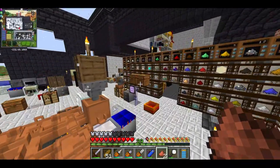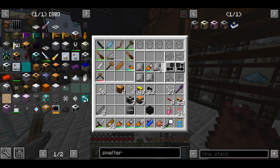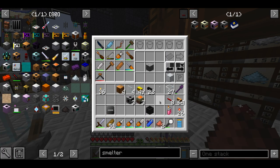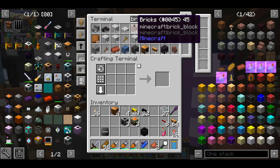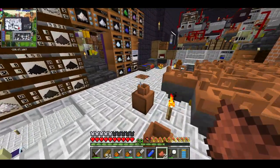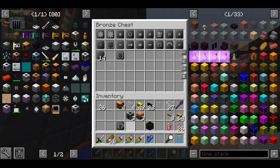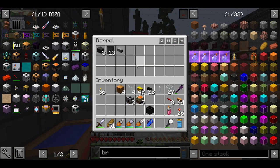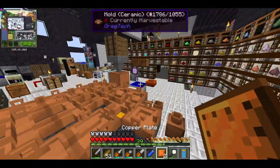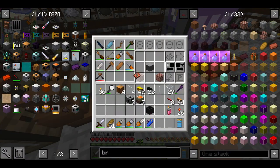I can make the machine casing while I'm waiting. You go here. Plates, long rods. There's that. There is maybe bricks. One, two, you go here. You're done. I need copper plates, please. Come on. There we go. Right. Double copper plate. We are done with that.